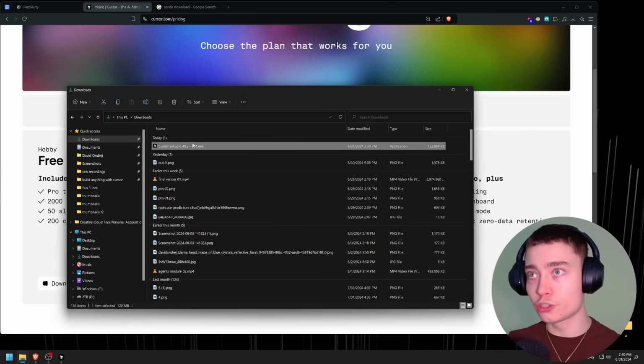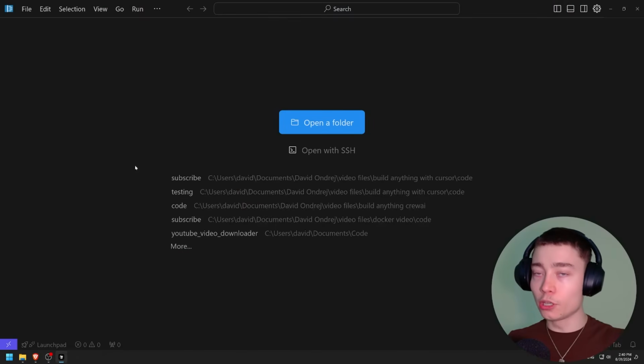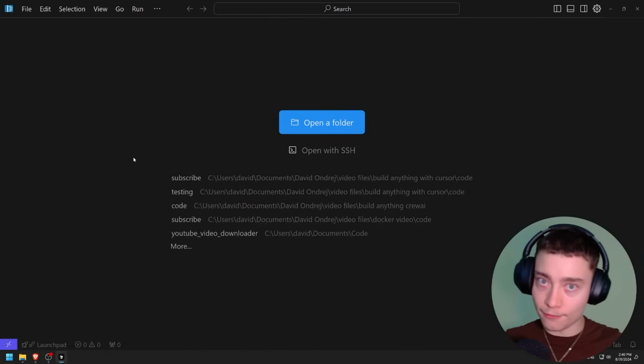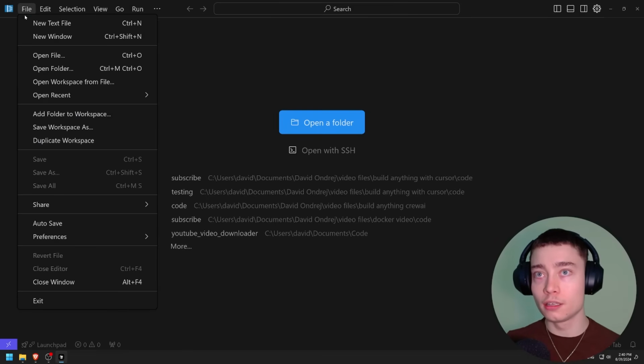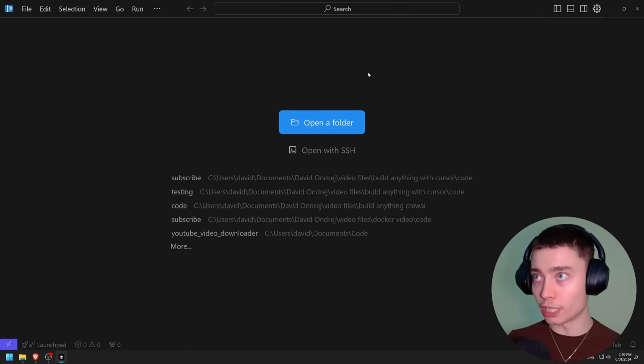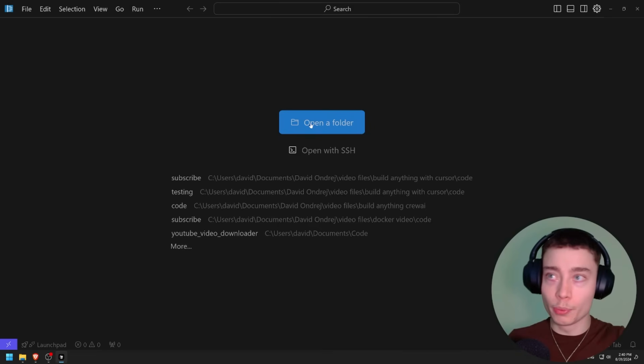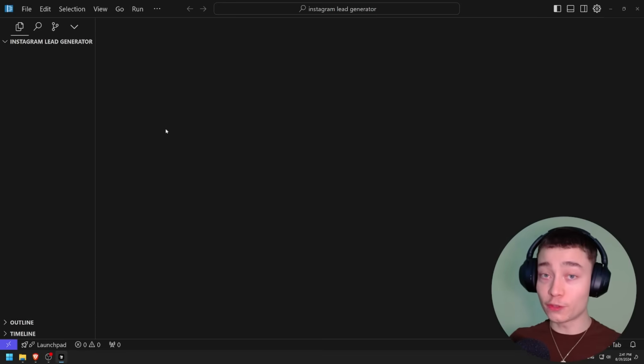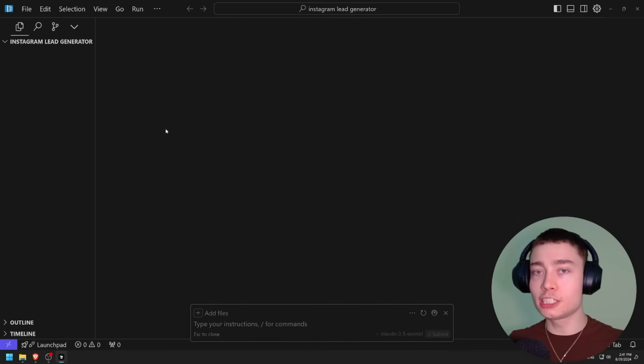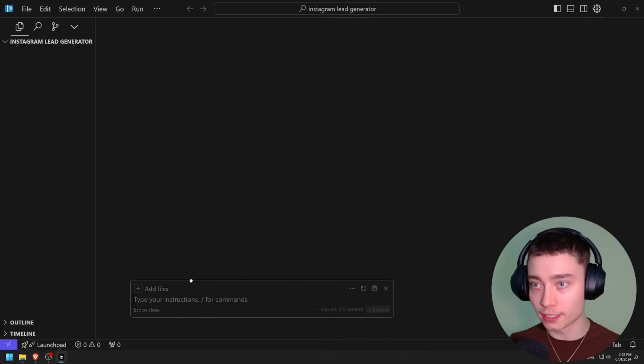Once you finish the installation process, Cursor will open up. It will either look like this, or if you have VS Code, it will open your latest project in VS Code. Either way, you can go to File and click on Close Folder. So that way, we're on the same page. Now let's open a folder, any folder. The first thing you should do is press Ctrl K. This is perhaps the most important keyboard shortcut in Cursor.